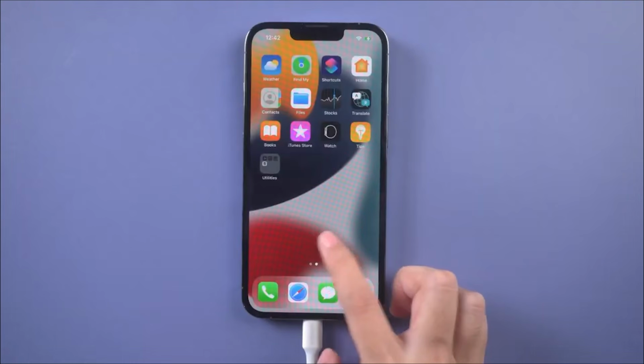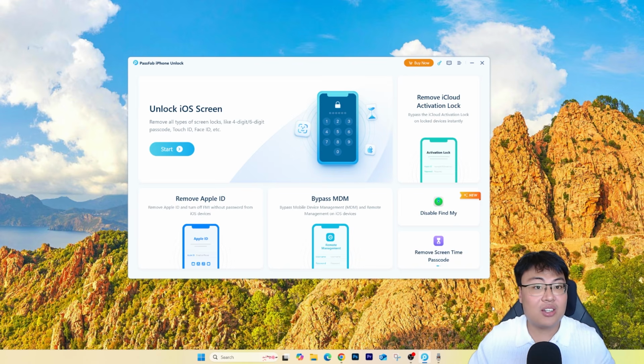So this is how easy it is to reset your phone without the need of an Apple ID or a password to your Apple ID. From the whole demonstration, you can see it's very, very straightforward. You don't have to be really tech savvy. Just follow some on-screen instructions, click a few simple buttons, brew yourself a cup of coffee or a nice pot of tea, sit back and relax, and within 5 to 10 minutes your phone has been reset.